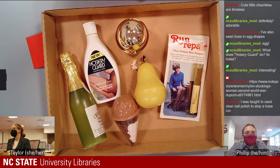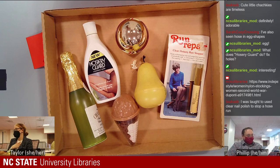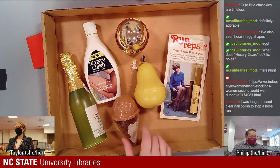So, like you were saying, this intersects with a lot of different cultural histories. Yeah, that's pretty cool. I'm glad you brought that up, actually. That was another point that I had forgotten to mention. When we found that image of the vending machines, which I've never seen in my life with pantyhose specifically, I was like, oh, it makes sense why they're food-shaped.